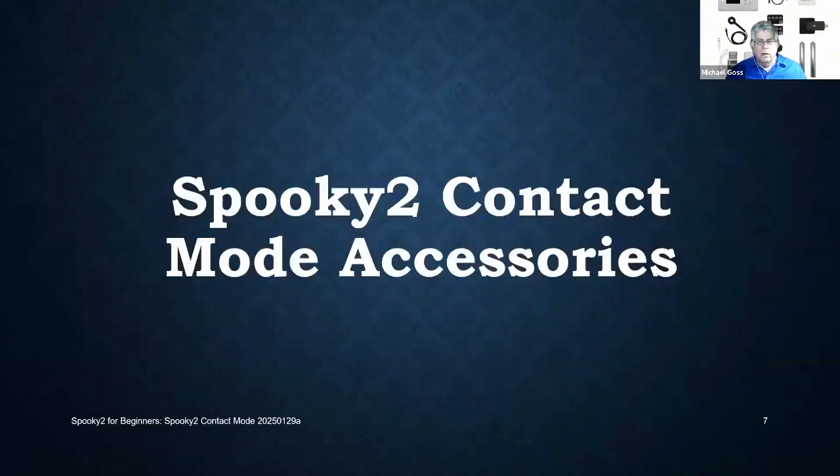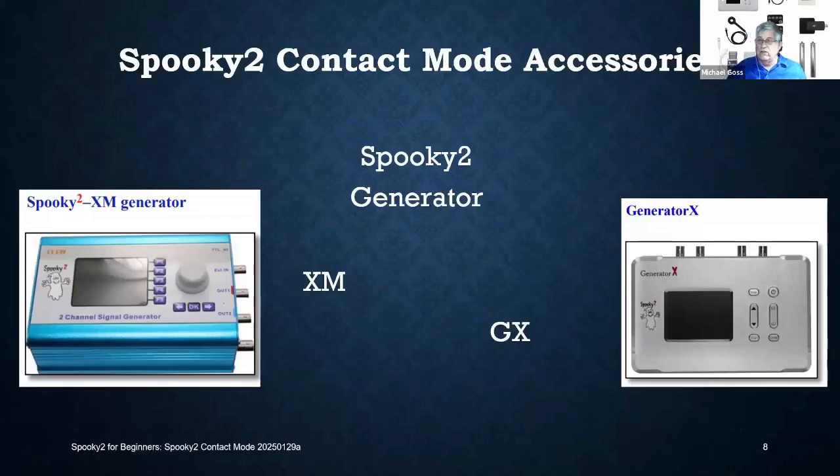Now, let's talk about what the accessories with this thing are. First thing you're going to need is a generator. There are the blue generators, which are called XMs, and there are the silver generators, which are GXs. There's good and bad to both. The GX is much more expensive. Just a generator is about $750 by itself. The XM generator is actually about $100. You usually get the XM remote kit for about $166. I really like them a lot, so that's what I do. The GX generators, you can do very fast biofeedback. That's its claim to fame, and it's really good at that.